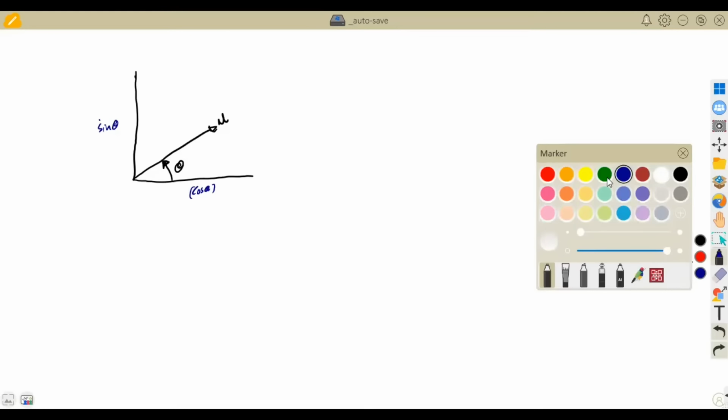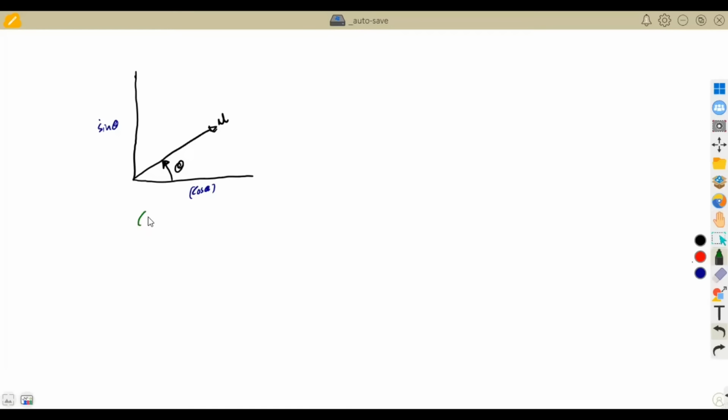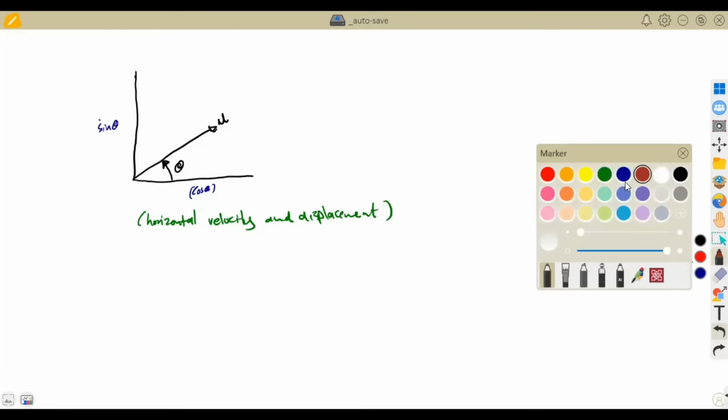So what does it mean here? It simply means that we have the horizontal velocity, like I said. So this is going to be our horizontal velocity, which can also come from displacement again. So we are going to have velocity and displacement in this case, so that is going to affect the displacement and the velocity at the same time. Let us just finish on this part here.